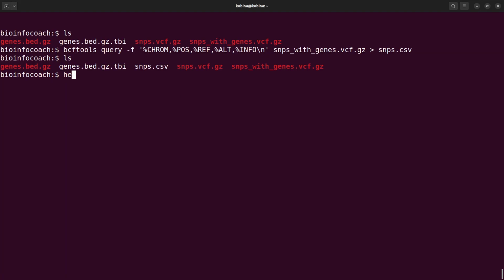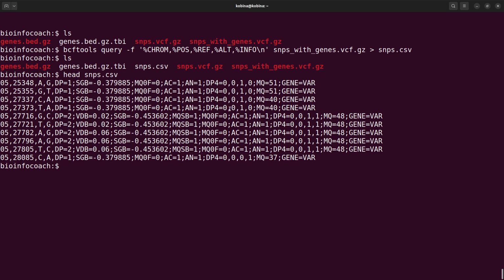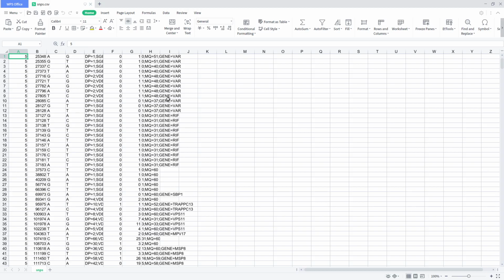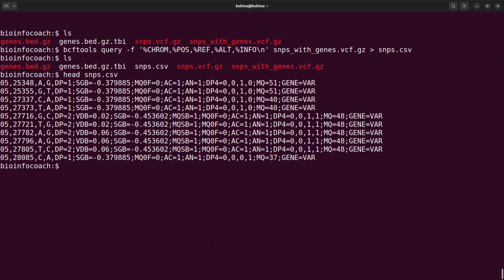Now I'll run this, and if I do an ls, I'm going to see this file here. Now this file, if I do a head, I'm going to see all this here. This file you can open with a spreadsheet software. Let's see how that is done. So what I'll do is to use my file manager, and then I'll come here, I'll open it, and this is it. All right. So this becomes the information. Now for this command, I did not add a header. So that is why you have it this way.